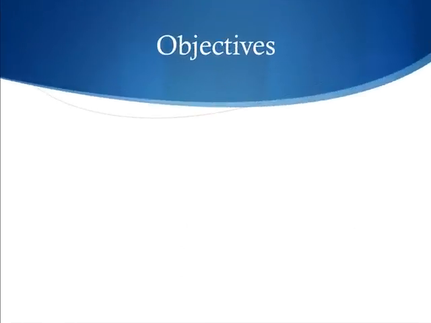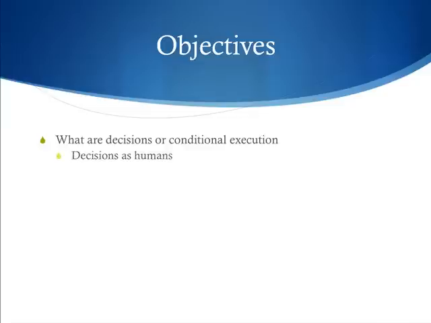So today we're going to move on to something that makes our programs even more useful than anything we've created thus far. We're going to talk about what decisions or conditional executions are. We're going to define those terms for you. We're going to look at how we as humans make decisions and how we can translate some of those decisions so that computers can make them. Because obviously there are a lot of things that we do that we consider one step that are actually far more complicated in real life.